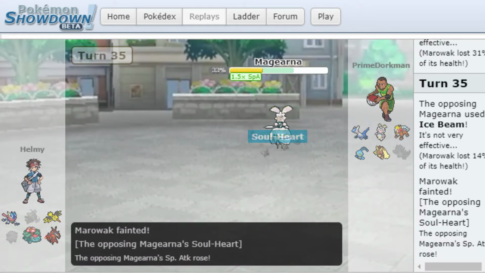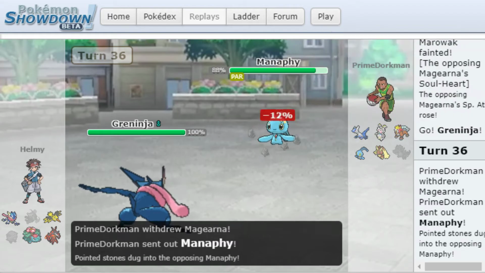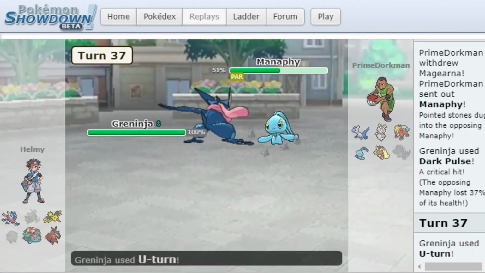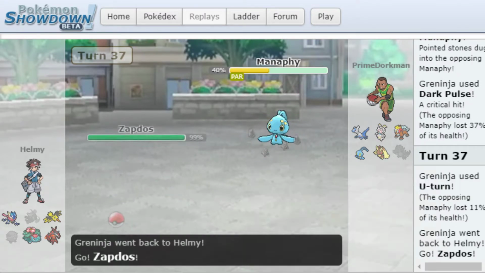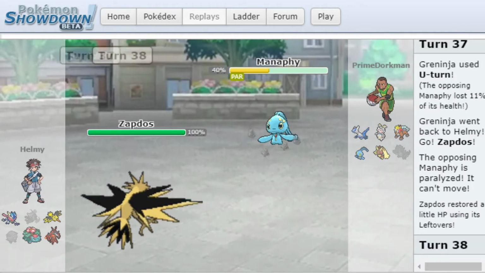So I can go out into Greninja here and Dark Pulse. I know they're switching out because I just felt I was feeling into this game. I really was. I was on top of my stuff. I go out and Zapdos. Every single time this Manaphy came in, my Zapdos came in right after.